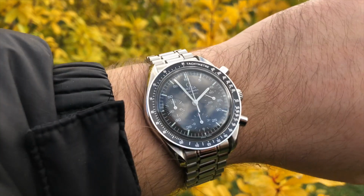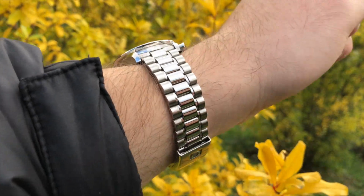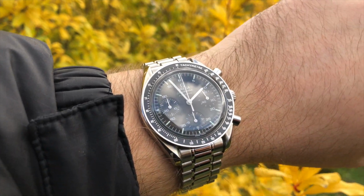The dial is really legible. I've noticed a couple of times when sitting outside in the evening when it starts to get dark and you look at your watch, the time really pops into your face. It's really easy to read the time, which is obvious when you use a black dial and white hands. And the lume is quite nice too, even though the markers are really thinly lumed. But the lume is not really something I'm very interested in.